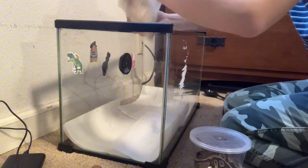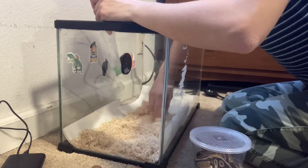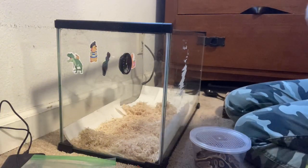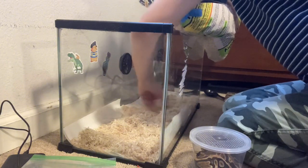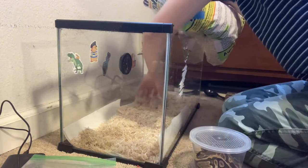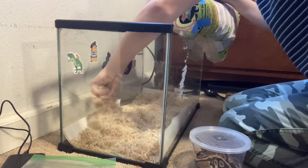We've got the aspen. Going to mix that around a little bit. This aspen is a bit old — a few months old. It's the original aspen I got with Conduit when I bought her at that reptile exposition. This smells... it smells like Sprite, yeah. That's all I have to say — it smells like Sprite or 7Up. Does Sprite and 7Up smell the same? It smells like how it tastes — that citrusy, carbonated taste.